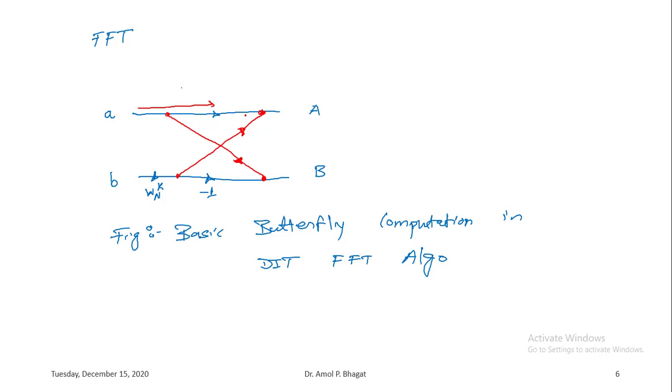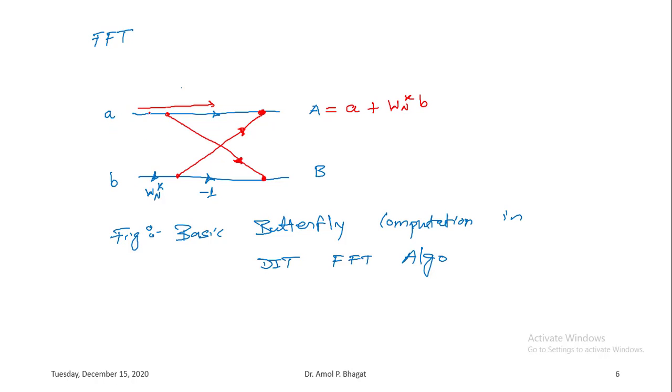Here these points will compute the addition operation, or sum, of the inputs which are coming here. So first input is coming from this direction, second input is coming from this direction, right? So here you can see what value is coming. B is getting multiplied with this twiddle factor, that is W_N^k. So B multiplied by W_N^k is coming here, right? So the output at this point will be A plus W_N^k multiplied by B.